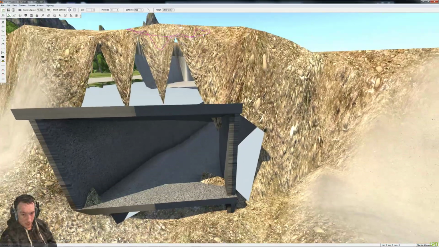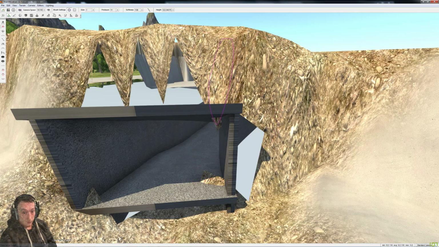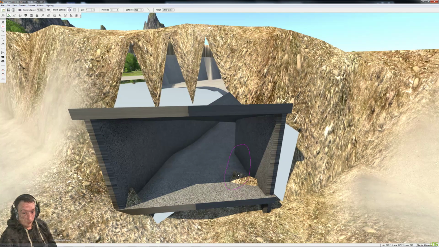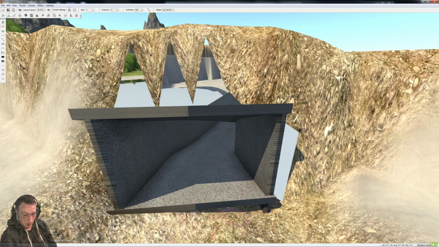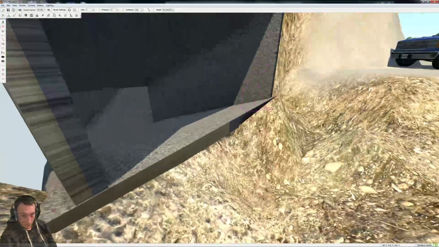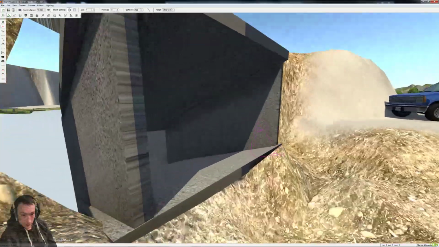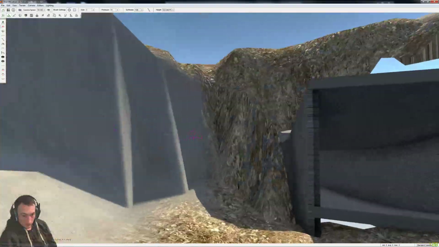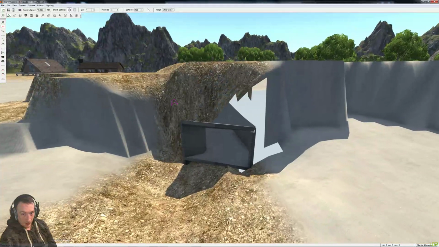Can always move it as well still. There we go. And you can go down a bit. Okay, and bring those bits up a touch. Okay. Getting there. Oh, so much more fun using the ground model.